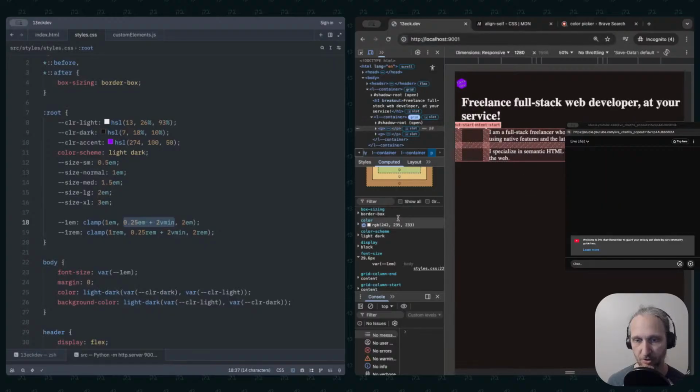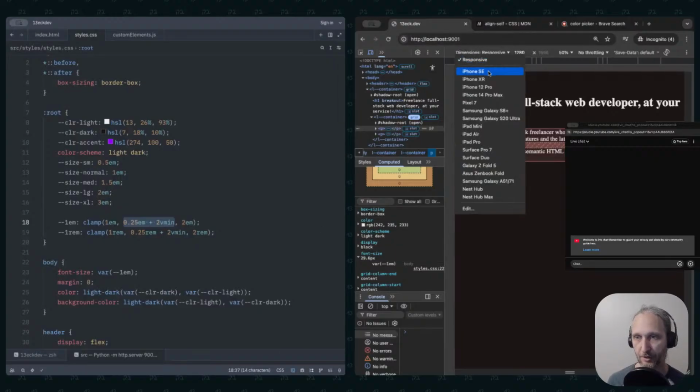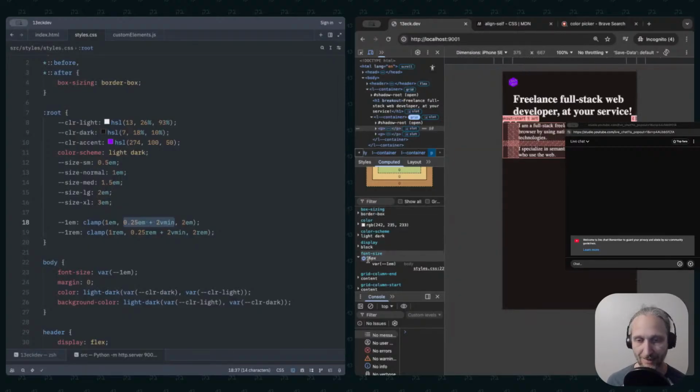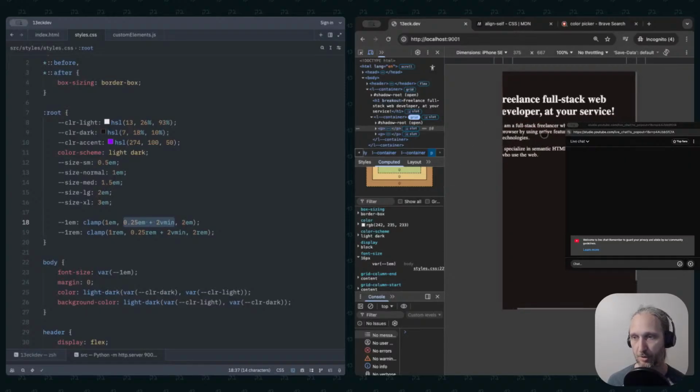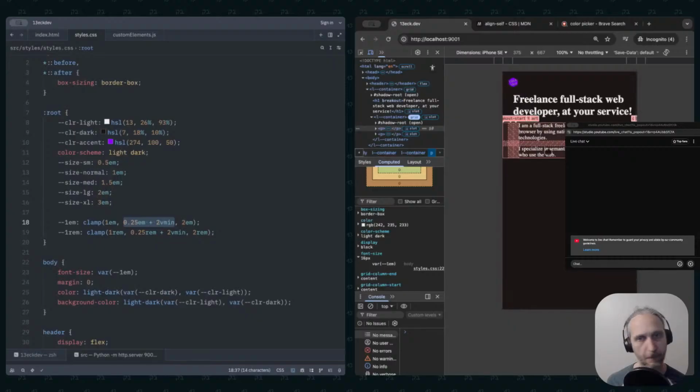I just changed the dimensions. It's doing the calculation, but we're not actually seeing the increase. So if someone has a bigger screen, it'll take up more space. And if someone has, like a small iPhone, it's not going to go any smaller than 16 pixels because that's 1em, which for some reason it's not.